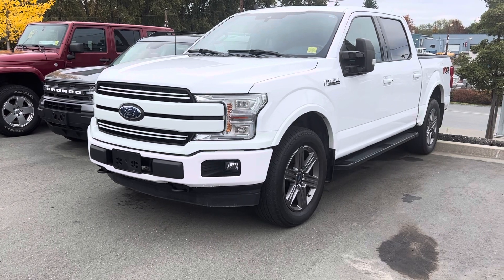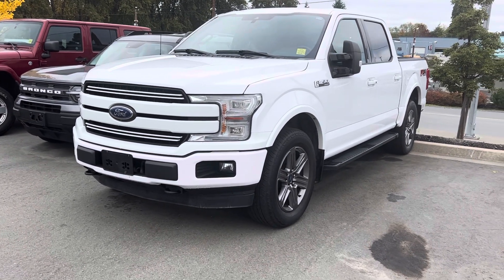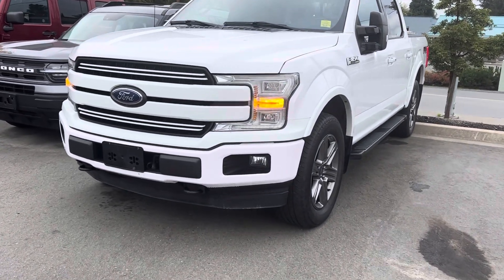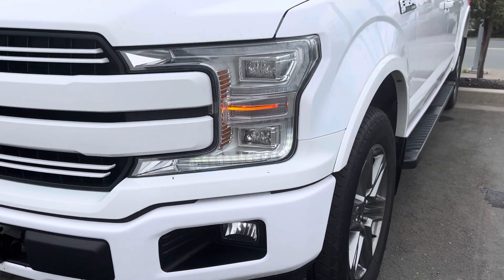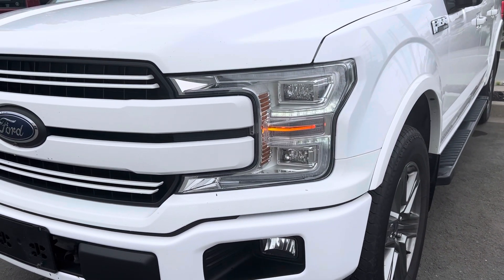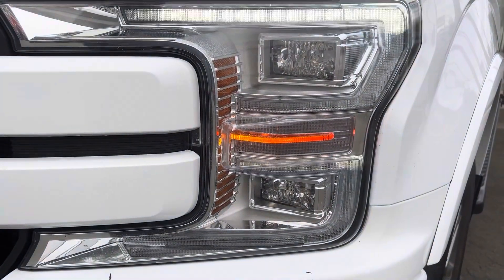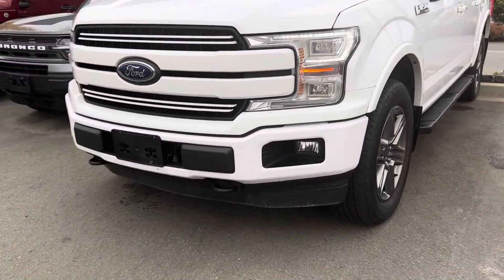Anything and everything that needed to get done got done — it's in absolutely fantastic shape. I'm going to take you on a quick little tour and see if I can get you excited enough to come on down and take it for a test drive. Up top you can see it's got the color match bumper, so you've got color match handles, bumpers, and grille with this beauty — a real sport appearance package. You've got the quad beam headlamps with the daytime running LEDs.